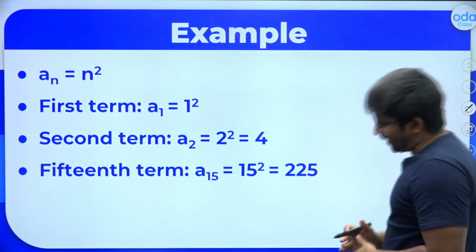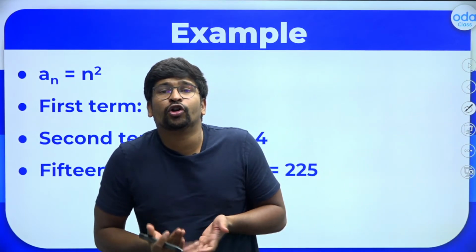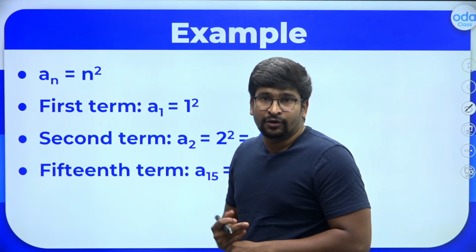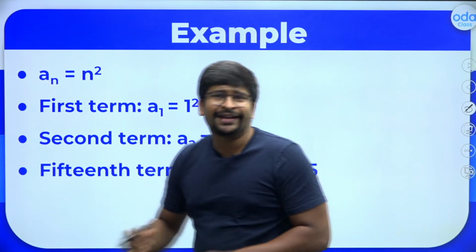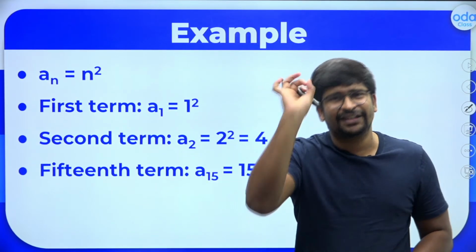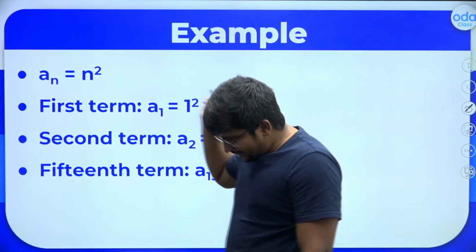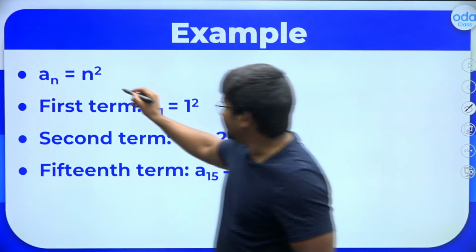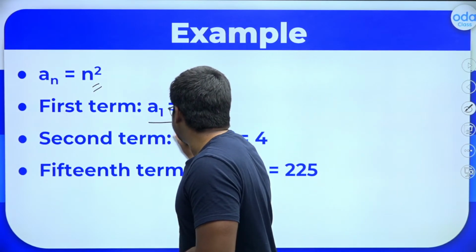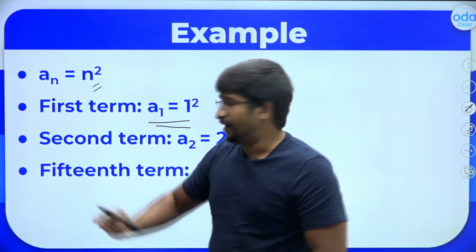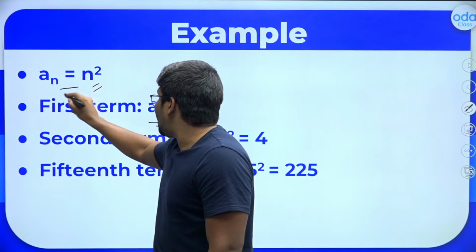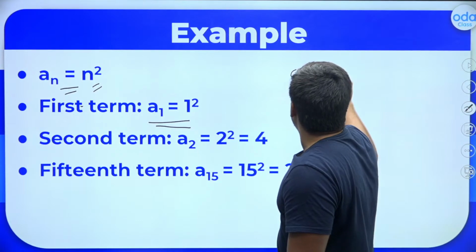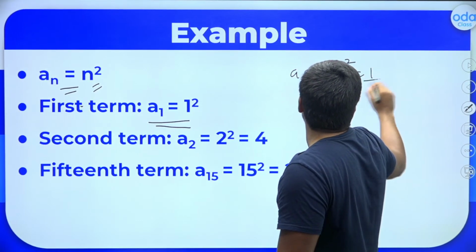That kind of question is where the formula or the rule followed by the nth term is given. Then how will you find the respective terms? For example, if it is getting confusing, don't worry. We'll take very simple examples and everything will become clear for you. Okay. So if An is given as n square, then how will you find the first term? If the nth term is n square, if you need the first term, what will you do? Very simple, my dear friends. In the formula of An, wherever there is n, you should replace it by 1. So An is equal to n square, so A1 will be, n replaced by 1. So it is 1 square, which is 1.